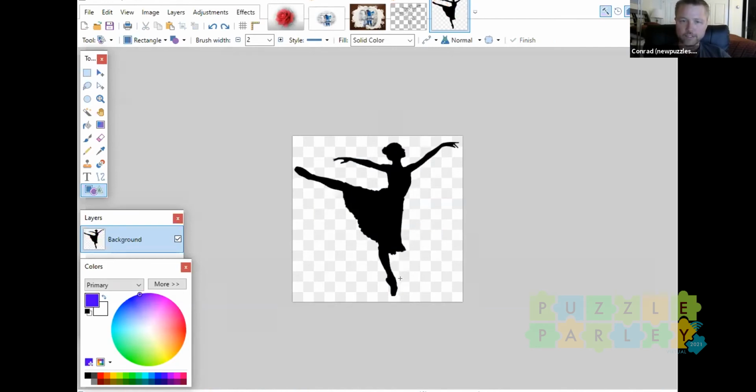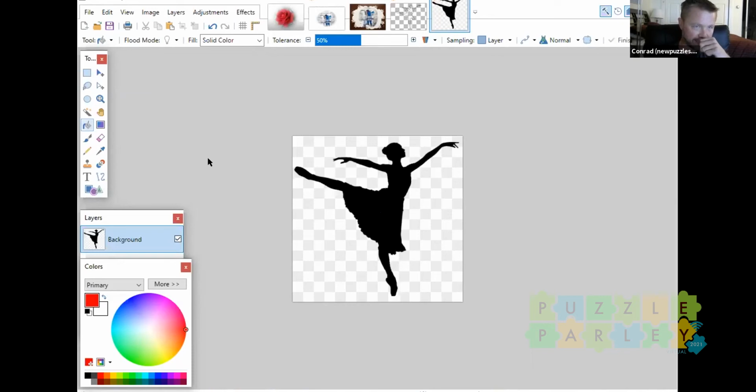So the plan is I want to draw an outline around her, and then I can select the contents of her and delete it. However, if the outline is black, then there isn't going to be a difference. There needs to be a difference between the outline and the contents for me to be able to select the contents and leave the outline. I could draw the outline in some other color, but it's cheaper to print out black ink than color ink. So I'm just going to change her to any other color that's not black.